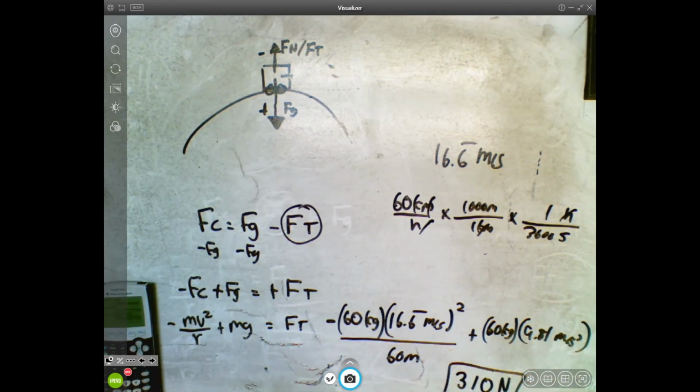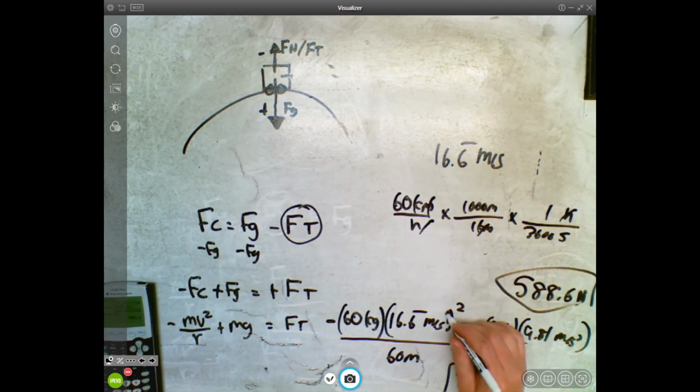And I find it always helpful if you compare it to their normal weight. So if I just go 60 times 9.81, that's 588.6 newtons. So they feel lighter when they're going over the hill. And that's why you go over the hill at a fast speed, because you do feel lighter. And if you increase the speed, you increase the negative number, so you make that smaller. So the faster you go over, the lighter you feel, and the more butterflies you get in your stomach as you go over the hill. So that's why you'd want to go fast over the top of a hill like that.